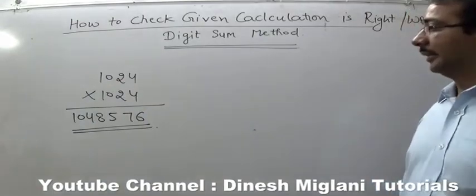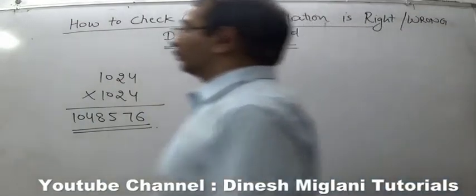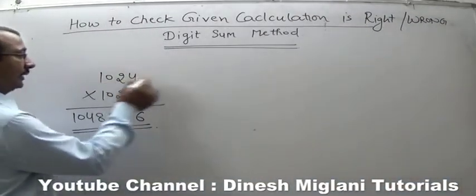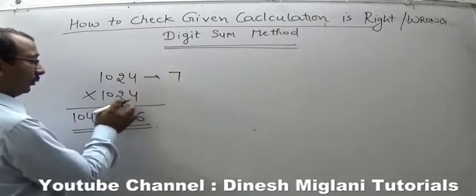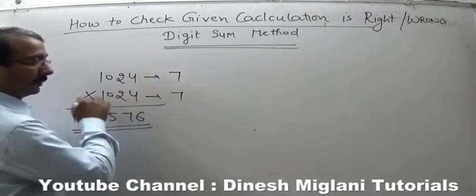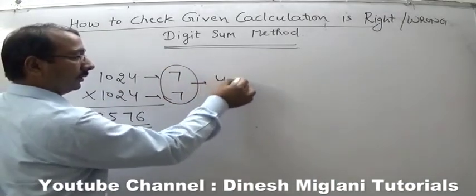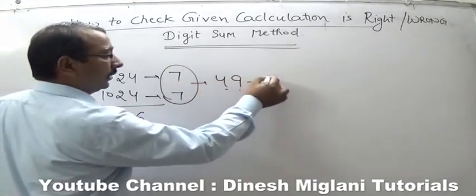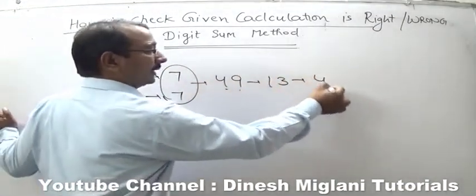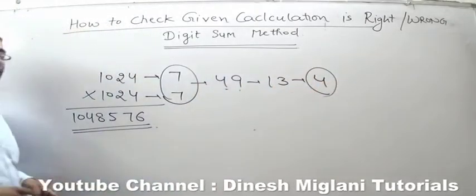Okay. Now just try to answer here. How can we say it? Find the digit sum of 1024. 4 2 6 and 1 7. 4 2 6 and 1 7. Because they are in multiplication, 7 into 7, you make it 49. Right? 4 and 9 is 13, 3 and 1 is 4. So I can say that the digit sum is 4.